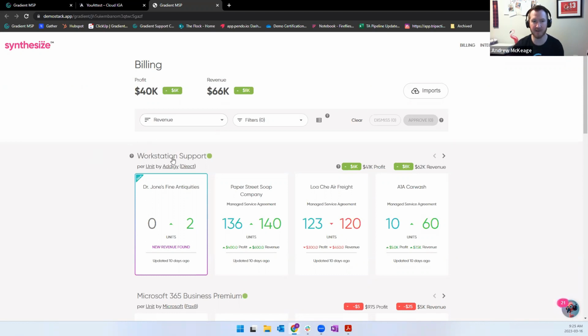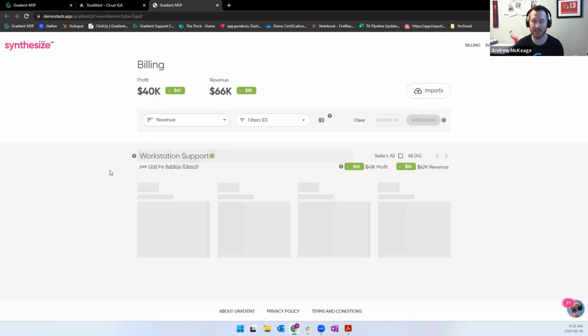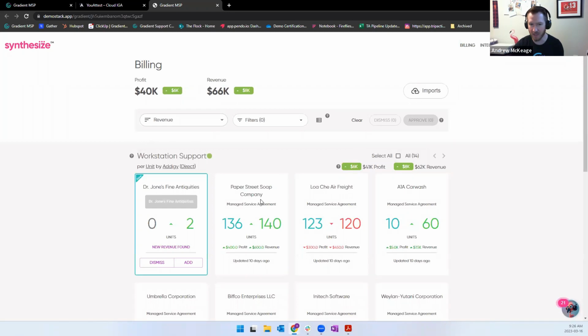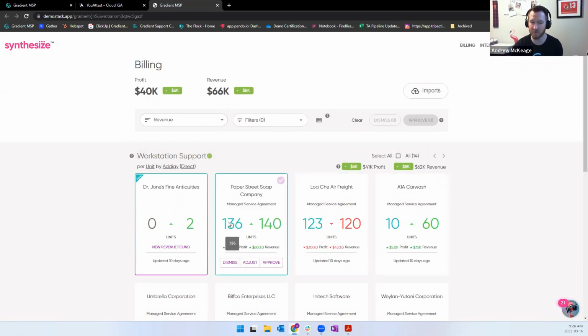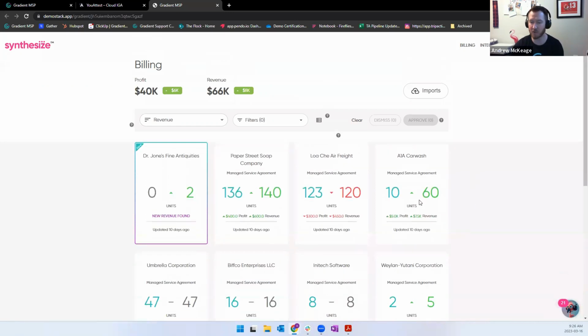We make it a little bit easier in that we now organize your data by the services that you have in your PSA. So I can actually click into any of these views and see the individual cards, which are the MSPs that are actually buying those services from you. You're going to see 2 numbers in this view. The number on the left represents what I'm actually currently billing out of my PSA. The number on the right is showing me what I'm actually paying for, the number of licenses I'm consuming from my vendor.